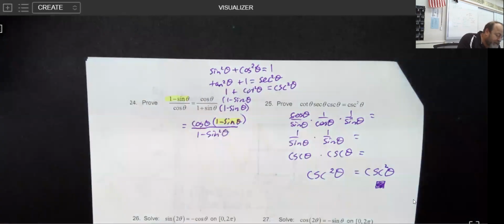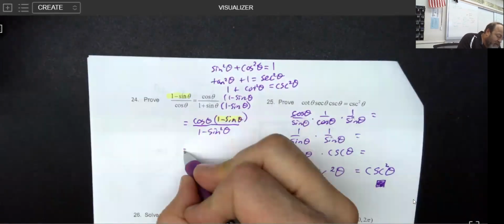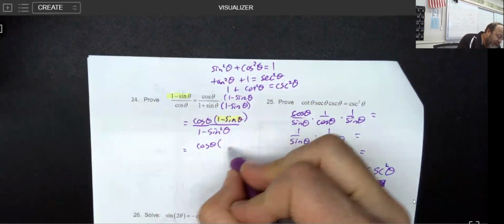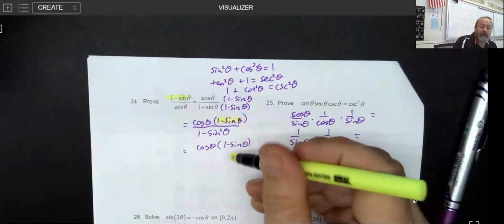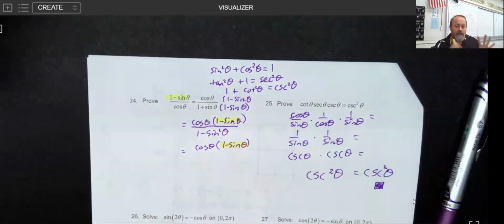pretty nice. Now again, I'm going to leave the numerator alone because I actually have something sitting right here that I really, really want to have there. So I'm hoping that that's going to stay put and it's going to be part of the answer that I have in the long run.